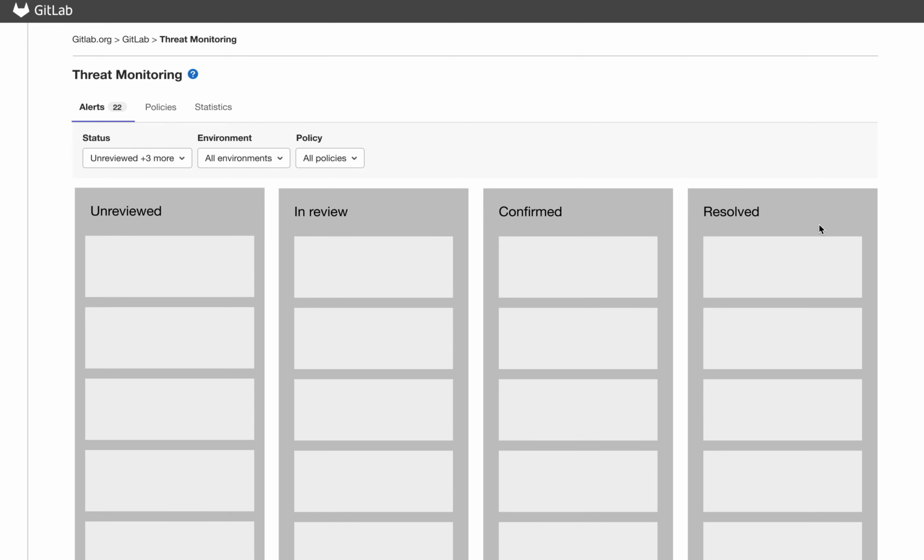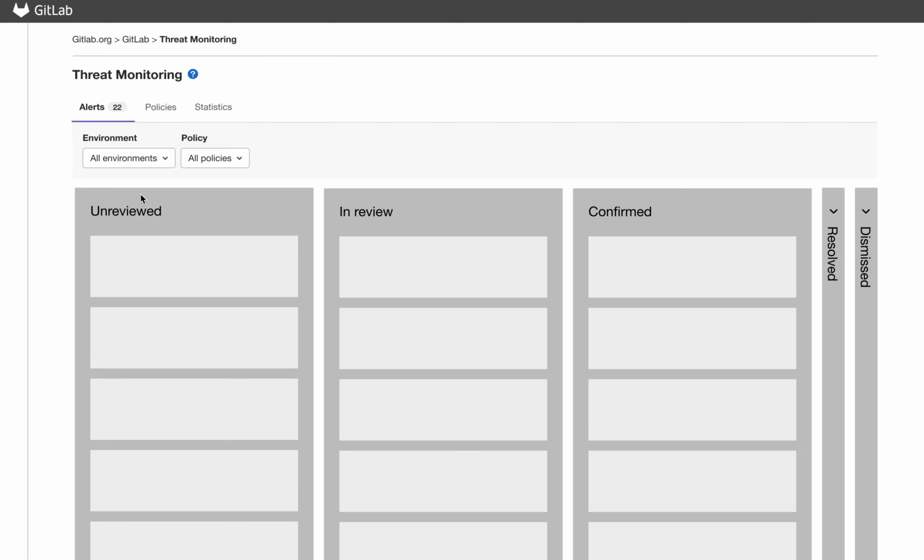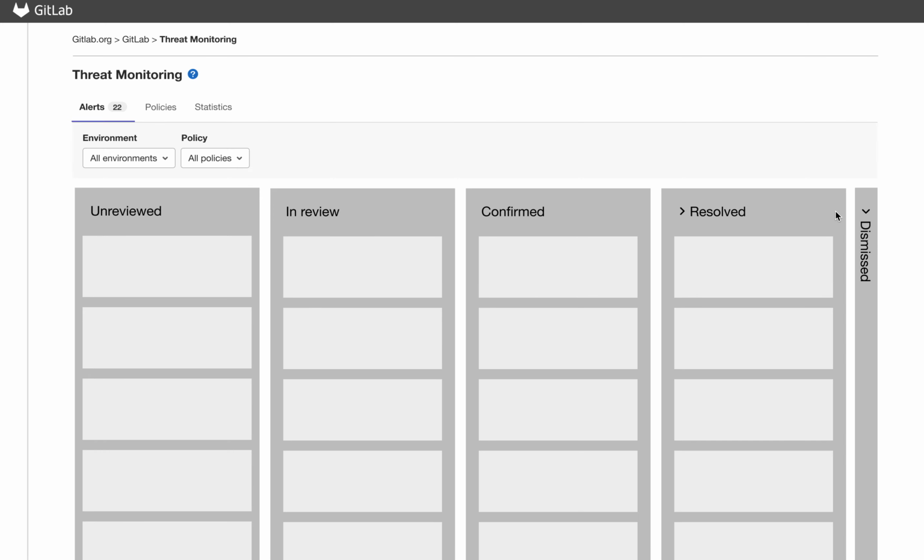We could do a text string search to help out with that, and there certainly could be sorting or filtering that could be applied. But here's an alternative. Now the upside of these boards anyway is we can very much use the interaction that we see in GitLab boards, and this is another area where we see it here, where the user could expand resolved. So then they see the resolved here, so this doesn't rely on the filter to do it. Again, we have this situation though where the dismissed column takes up space, not much, and if it is accessible, they can find it if they need to.